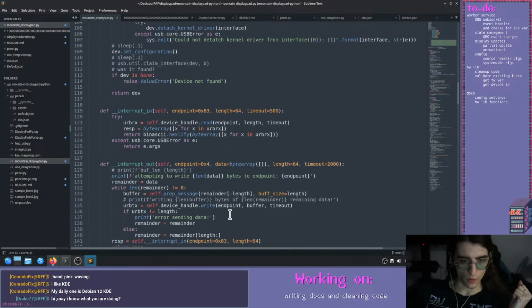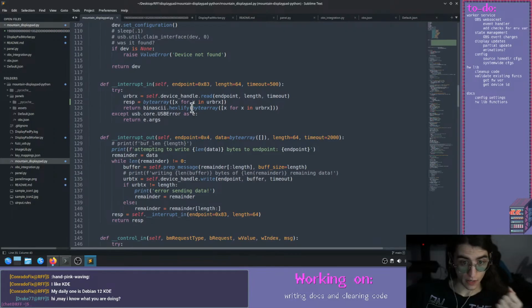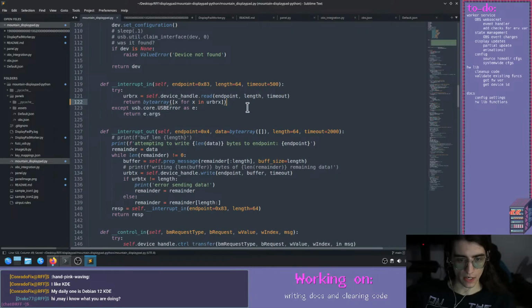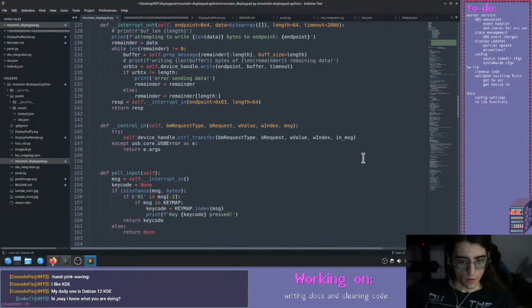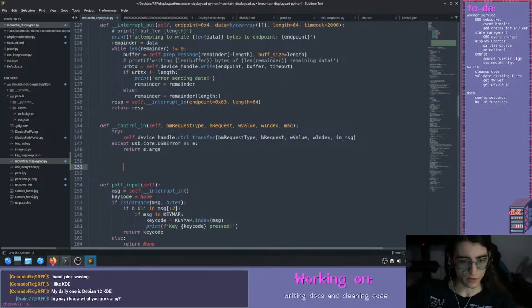So I think I might stick with what I wanted to do, which is not have it spit it out as bin ASCII, and instead spit it out as the byte array. That way we can handle it easier. And then we can also make a function for parse message or something like that.